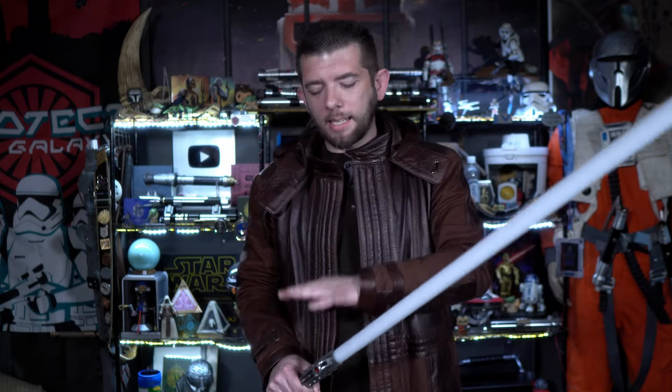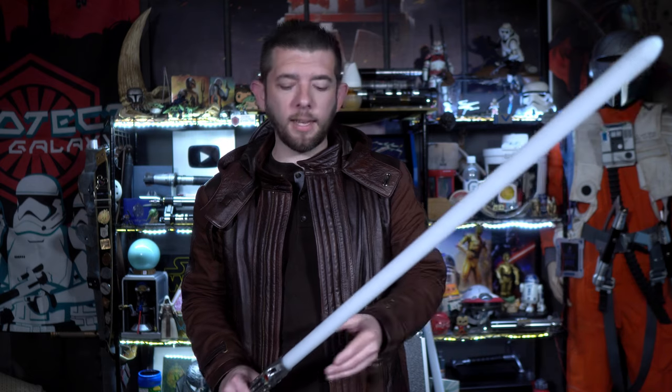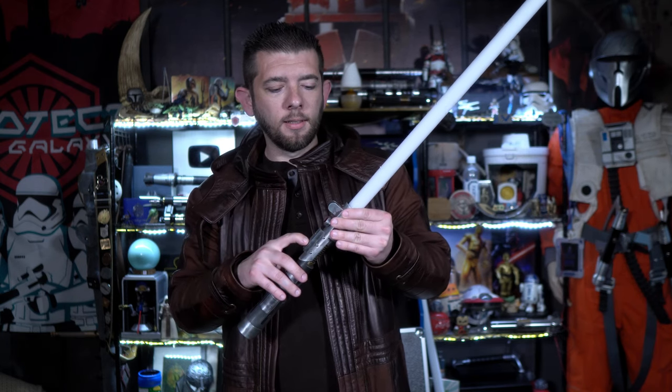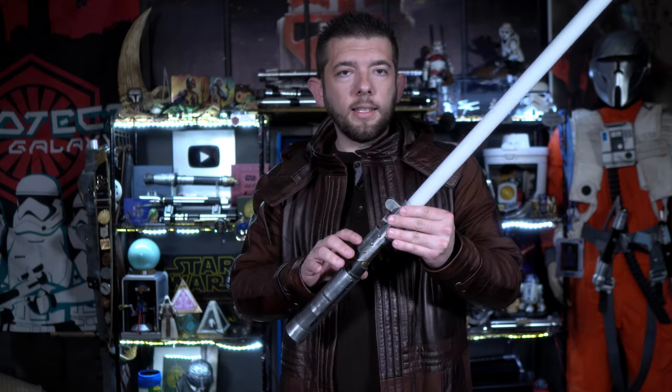There's a lot of customization here with the SN Pixel. I like Proffie boards a lot because of all the cool things you can do with them — while they're still a pain to deal with, the fun factor and the reward at the end are worth it. But the nice thing with SN Pixel, especially if you're not comfortable with Proffie, is that you still get all your gesture controls, a handful of nicely included saber fonts, and other built-in customizations. For example, if you hold down the button here, it cycles through the basics — Basic 4, Basic 5 — and basically every time you ignite the blade it will do something different.